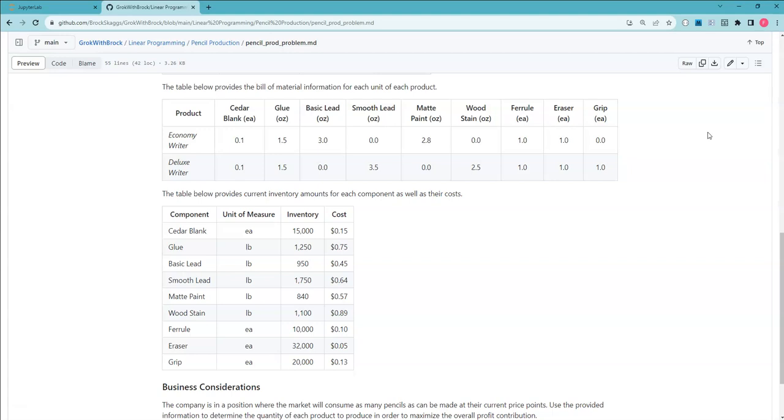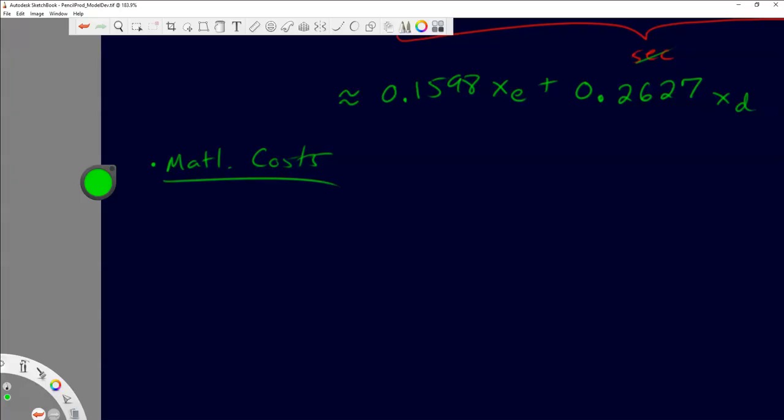So we'll need to pick a consistent unit here. Let's roll it up again to the bigger unit and use everything in pounds here. So I'll need to make sure I divide this 1.5 by 16 to go from ounces to pounds. And so I think what we can do, it'll be a rather long equation, but there will be a component for each one of the raw materials here. And then we'll write it all out as a material cost, and then we'll start grouping like terms similar to what we just did for the labor cost. So hopefully that gives us a little bit of a plan, and it'll become more clear as we start writing this expression out.